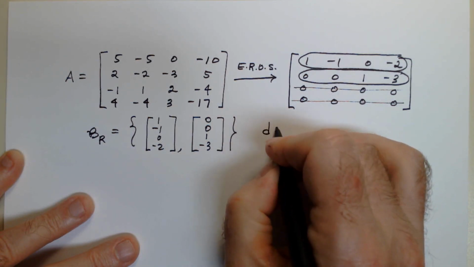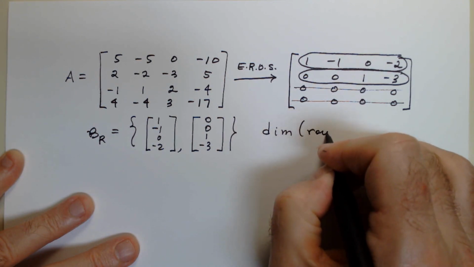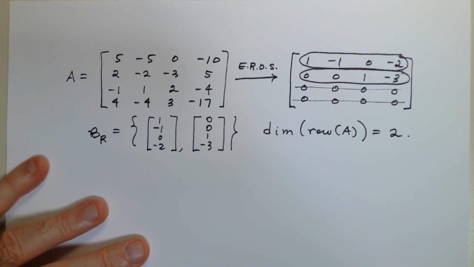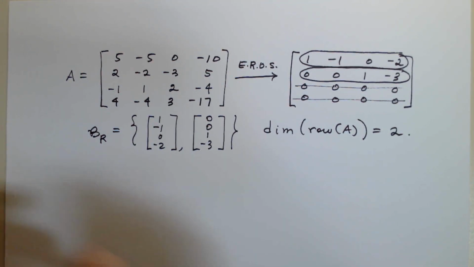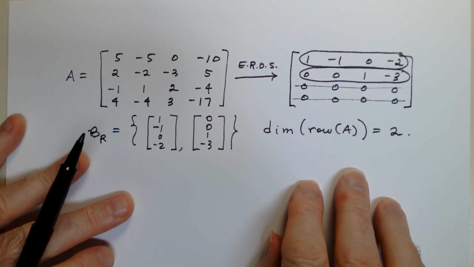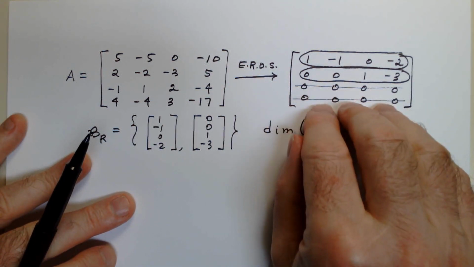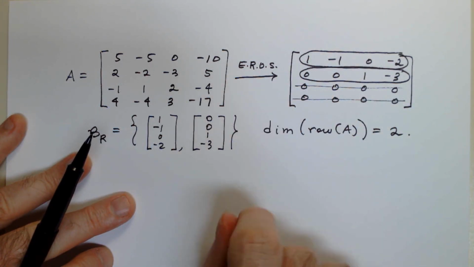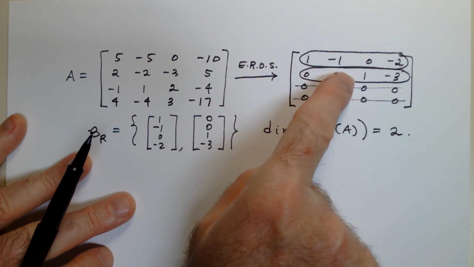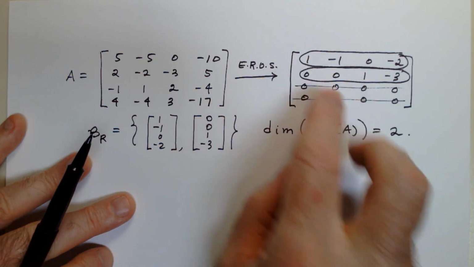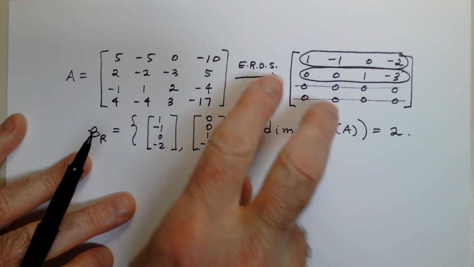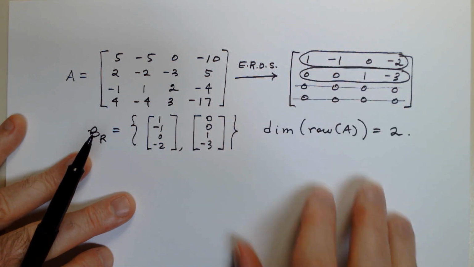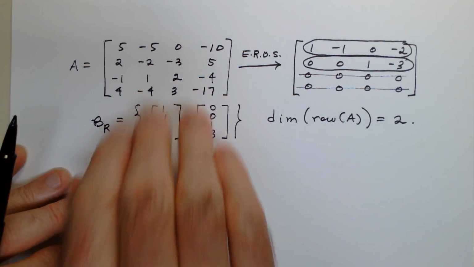In particular, that shows that the dimension of the row space of the matrix is equal to 2. And if we were looking for a general principle to extract from this, we would say, well, after you do the row reduction, you can throw away all the rows consisting entirely of zeros and only keep the rows that are non-zero. But one thing to notice is that every row that's not zero is associated with a leading 1. So in fact, this 2 is really counting the number of leading 1s that persist in this reduced row echelon form. Okay, that's looking at the row problem.